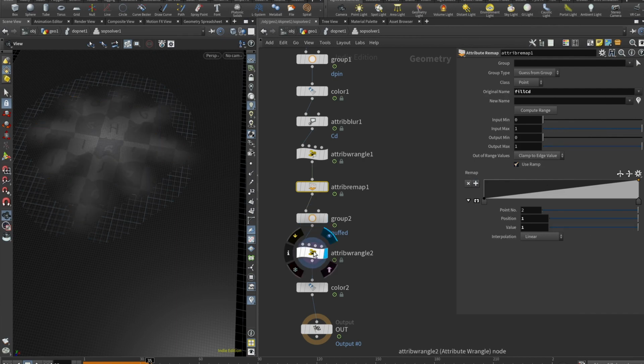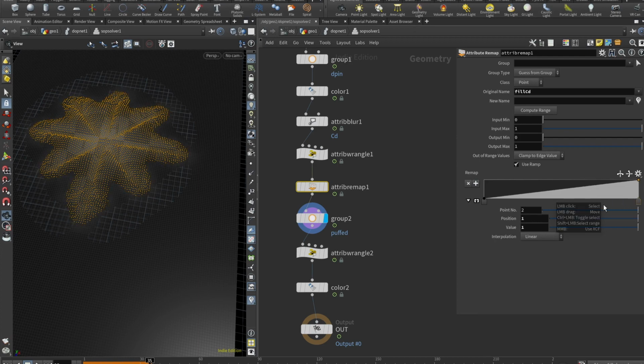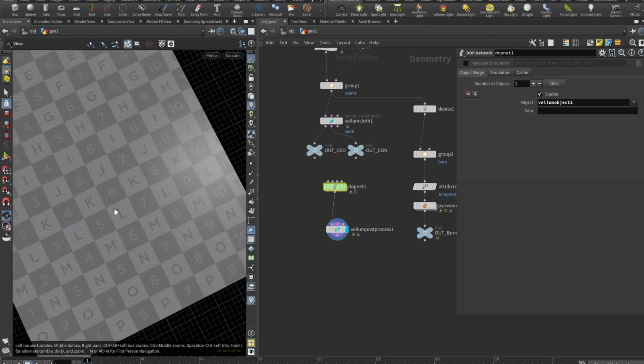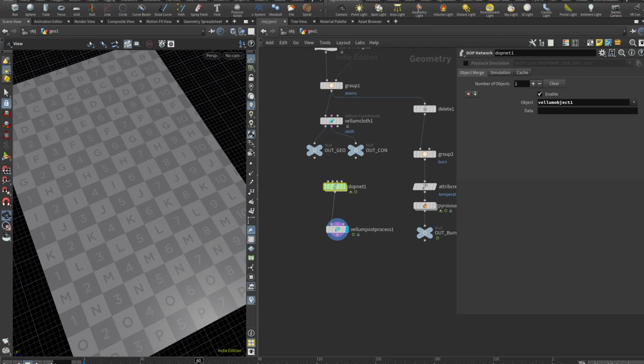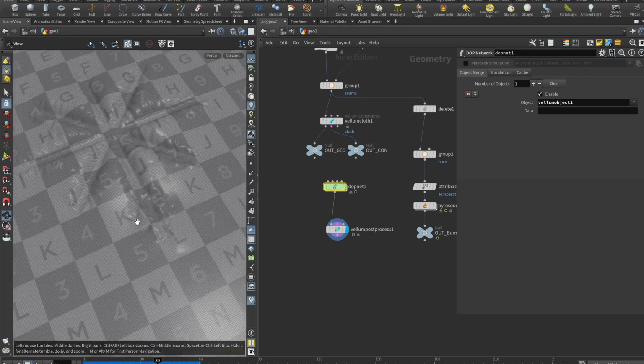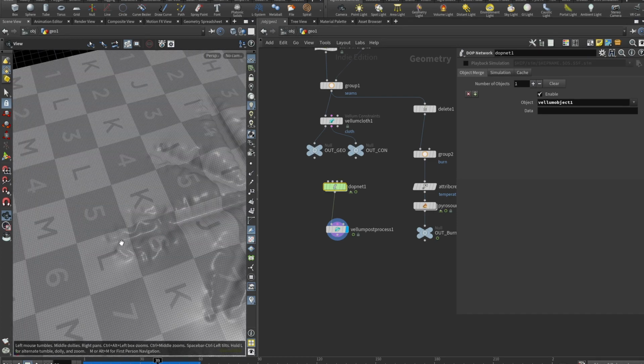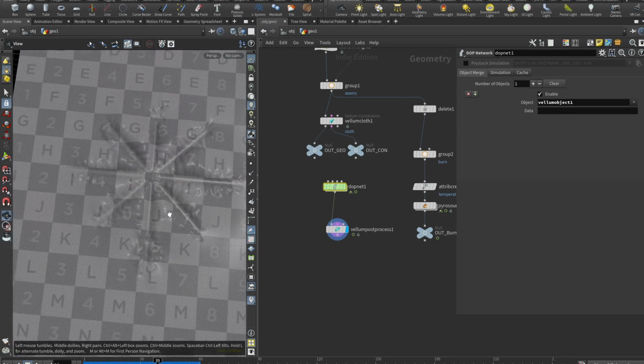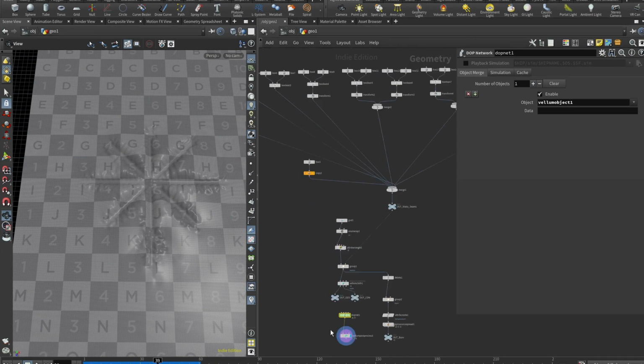And what we can do now is select this group and tinker with these sliders. Yep, so you see here we are growing our group. Here we are shrinking our group. So this looks like the way to go. I think that we only need one other point like this in the middle. And now we should be able to see more of these initial stitches going. So let's simulate again 60 frames. And here you probably see that we have this part here already stitched, but our inflation is only here for now. And this is kind of the way to go here.